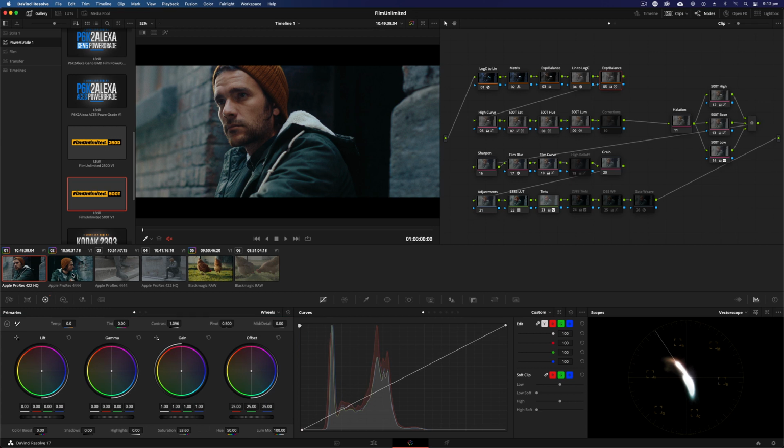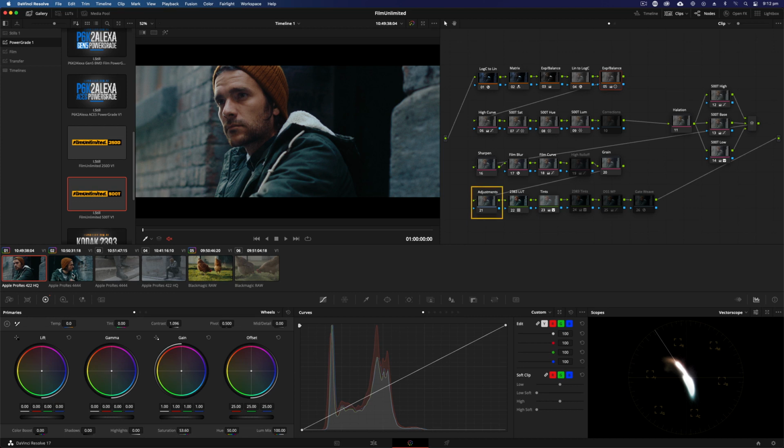Well shot, correctly exposed footage captured with decent lenses likely won't need any contrast or saturation corrections at this point. But you might still want to make adjustments for creative reasons. In that case, it's usually best done in the last of the three adjustment nodes. It's also okay to bypass this node completely and leave all contrast and saturation corrections to the final node as well. Do this if you want a simpler workflow. It will produce slightly different results, but unless you are doing major corrections, the differences won't be too noticeable.